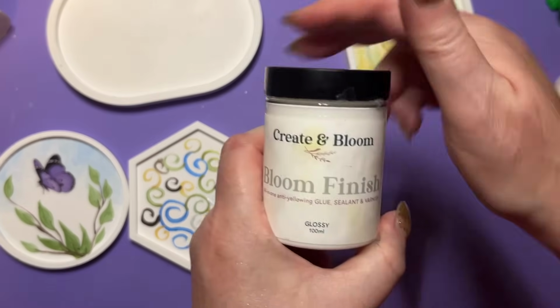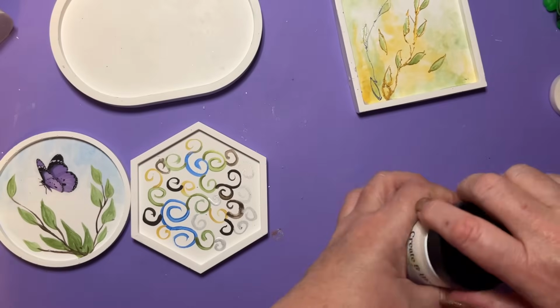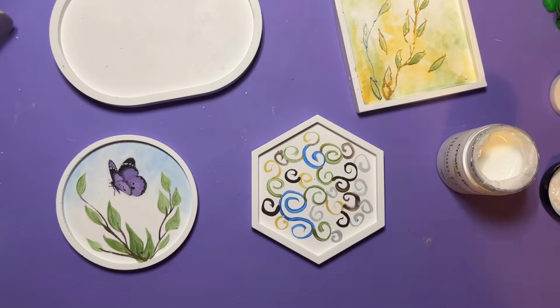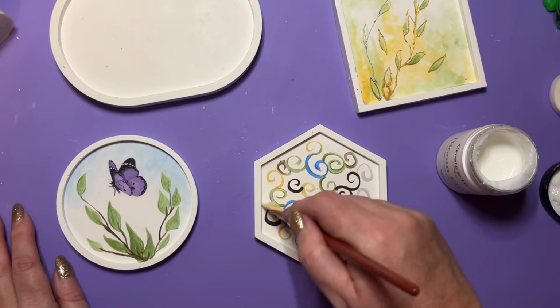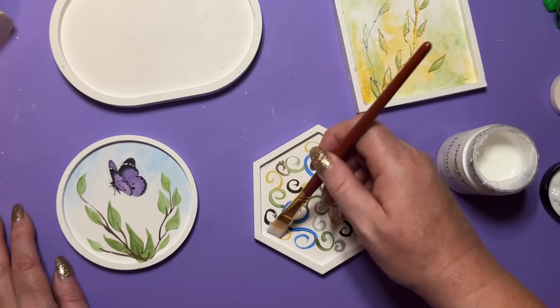Right, now the other stuff that I use a lot, I'm sure you've seen me use this before, is Bloom Finish, and it's from Create and Bloom. This gives a glossy finish. Now normally I would put this on with a brush. So let's try it with a brush first, because I want to see if these acrylics smudge. So far so good.